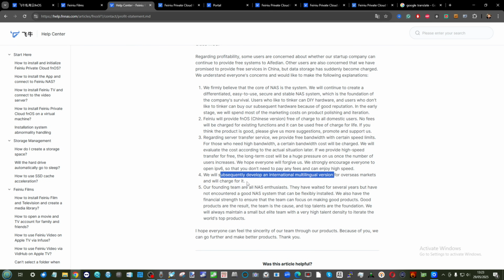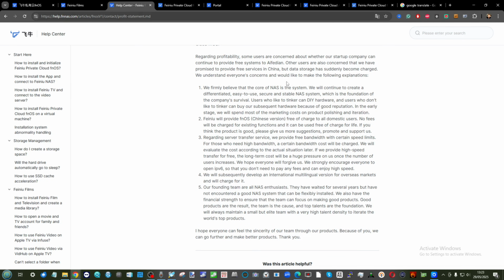However, there are still discussions taking place, and again I found a couple of contradictory statements about whether English will ultimately be applied to this. So for those of you that are already put off by the very idea of a Chinese closed source network attached operating system in beta, I'm sure this sentence here is only going to make it worse for you. For Chinese users, it's going to remain free of charge. For domestic class users, I imagine enthusiasts, but not SMB, not enterprise or anything like that.